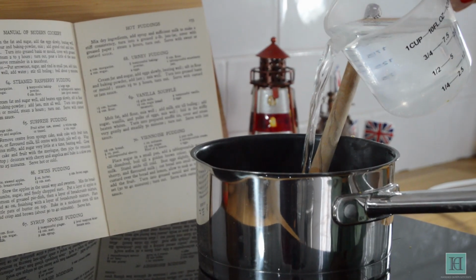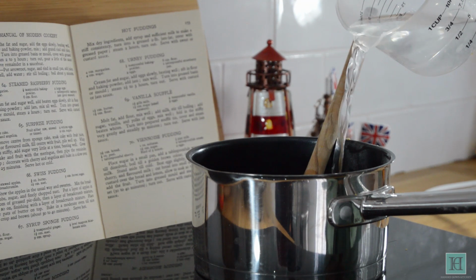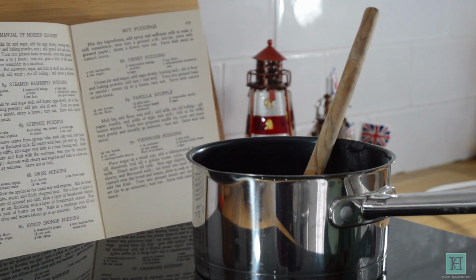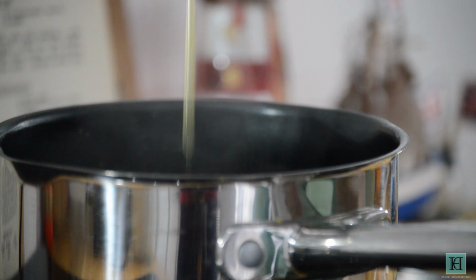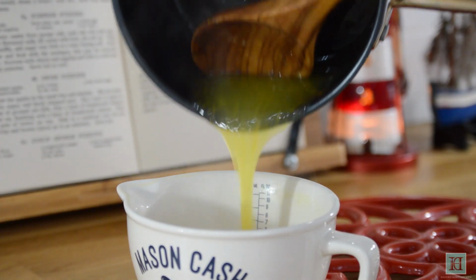And then add the water. Stir this all together until boiling, and this will take about 3 minutes. And then pour into a serving jug.